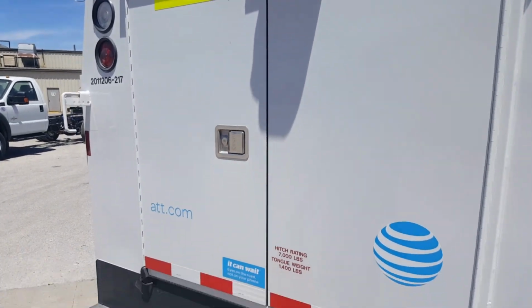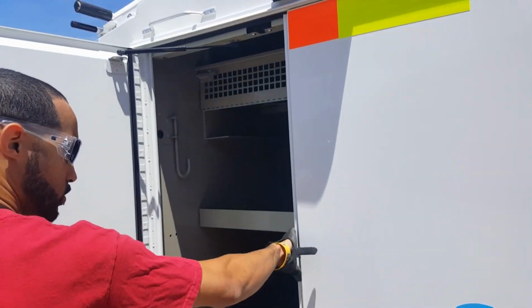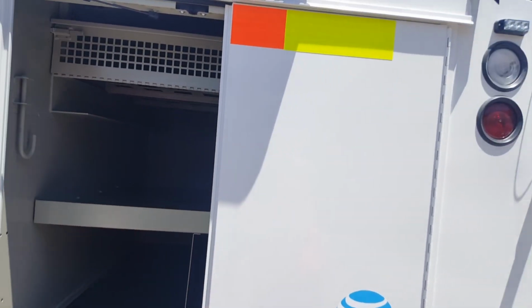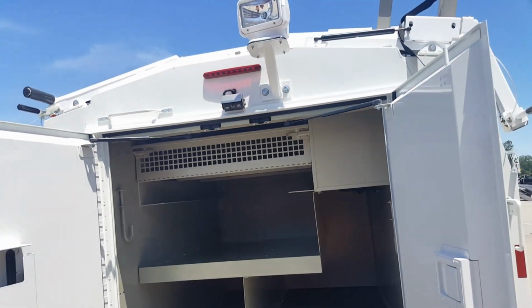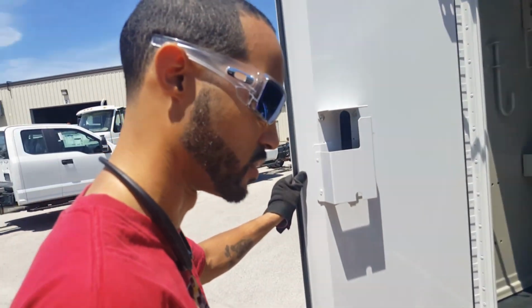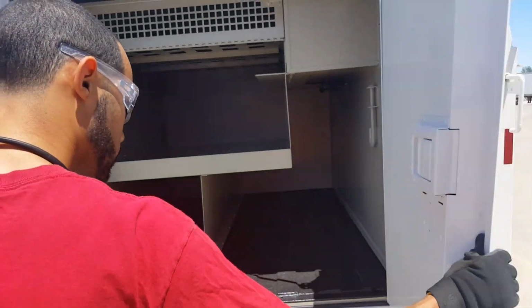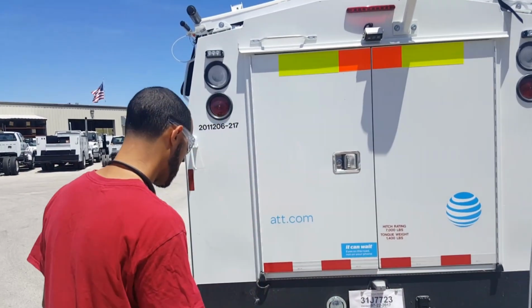Everything looks good in the back. Door is functional. Probably a latch there somewhere. There you go. So this is pretty much a brand new vehicle, so it's not a whole lot that you need to document unless you do notice something. Go ahead and close the door back. Looks good.